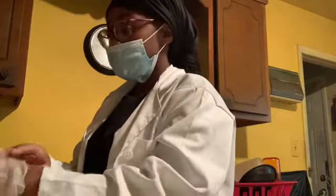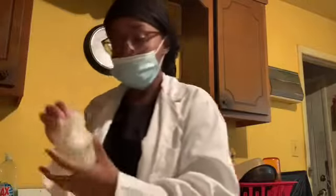And then here we are, again removing gloves after being used. Going to throw them away.